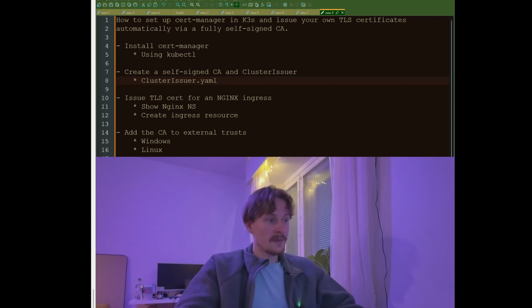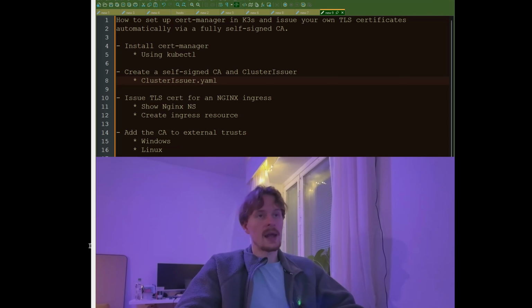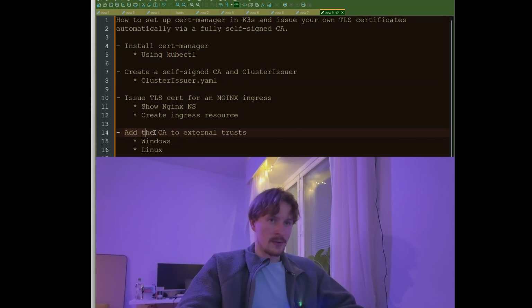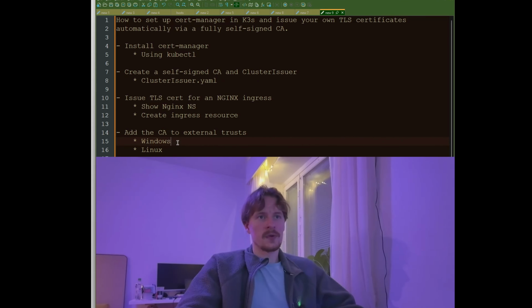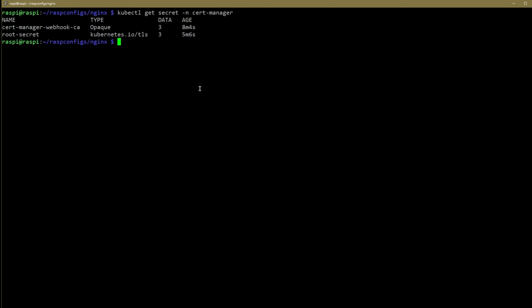Okay, so we're gonna have to fetch the root certificate and add it to the external trust on my Windows PC. Bear with me, I need to remember these commands. kubectl get secret. It's gonna be in the cert-manager namespace called root secret.